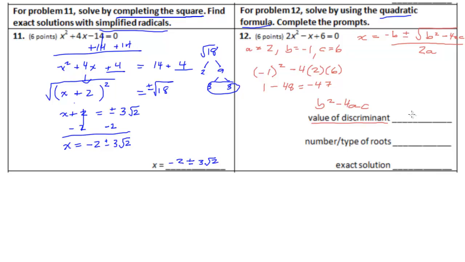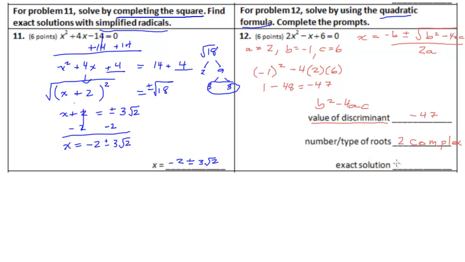That's our discriminant, negative 47. Now, when we take a square root of a negative number, we know we don't get a real number. The calculator will say non-real roots. Well, in our quadratic equation, notice it says plus or minus. If it's plus or minus any value other than 0, and if the discriminant comes out to be 0, then we get 1 root. But in any other case, we're going to get 2 roots. Square root of a negative number is a complex number, so we get 2 complex roots.